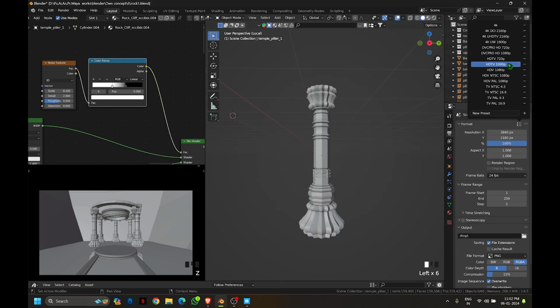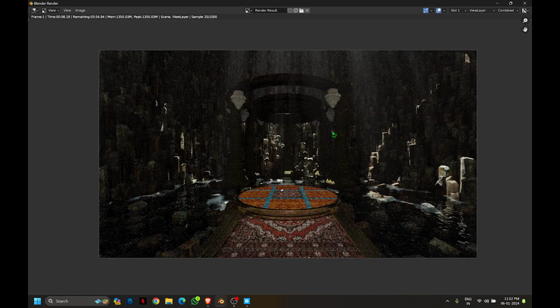See, this is a basic first image render.